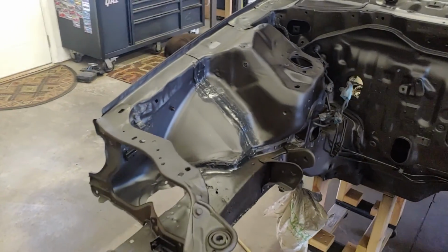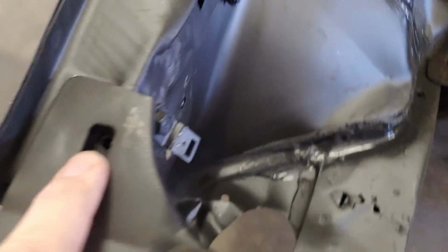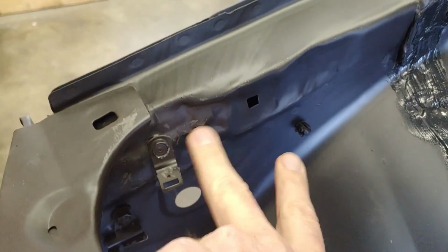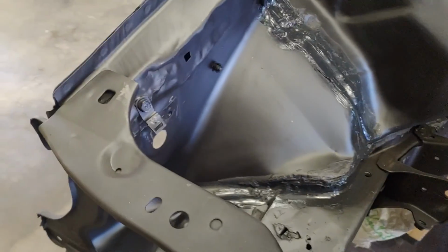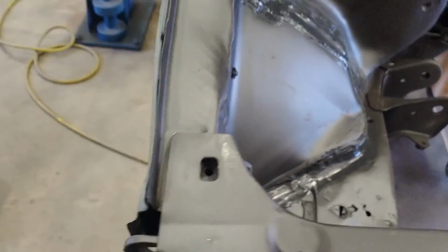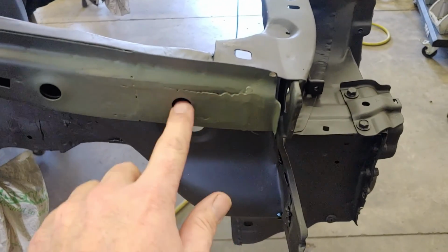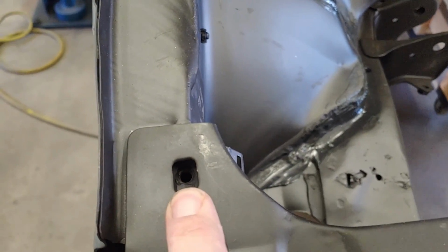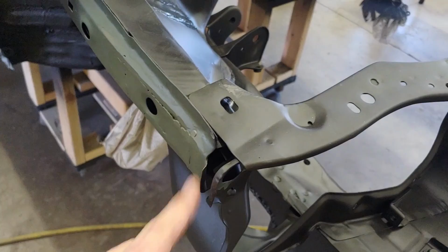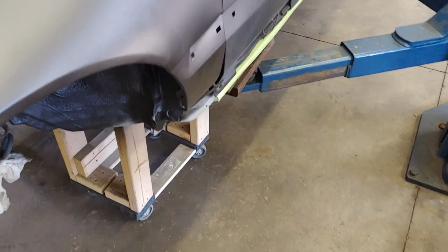In the engine bay, when I was test fitting the fenders, I did not have this last hole visible, and it was because for whatever reason this was way bashed in, which put the hole where I couldn't see it. Couldn't really get to the back of that effectively, so I cut a section out here, and then I was able to bang that in until I got my hole visible, which is all I'm really looking for. Welded that back up, primer it, it'll be under the fender. Just little spots like that have been really time consuming.